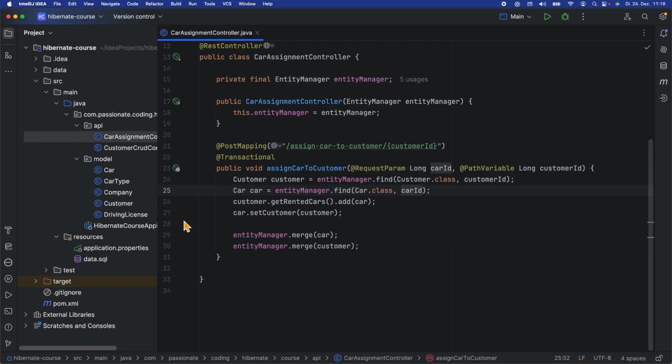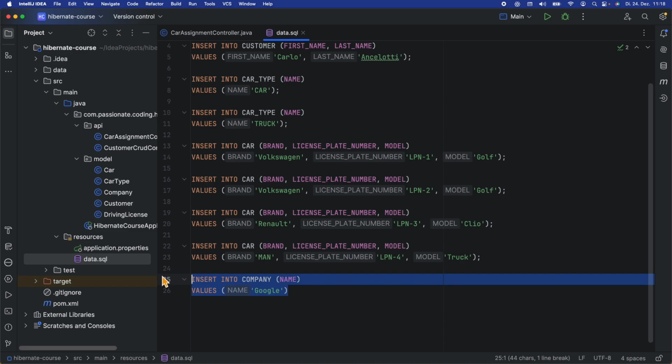And to fix that, or just to create some test data on the database, I created this data.sql script, which has to be placed into the resources folder of the project.